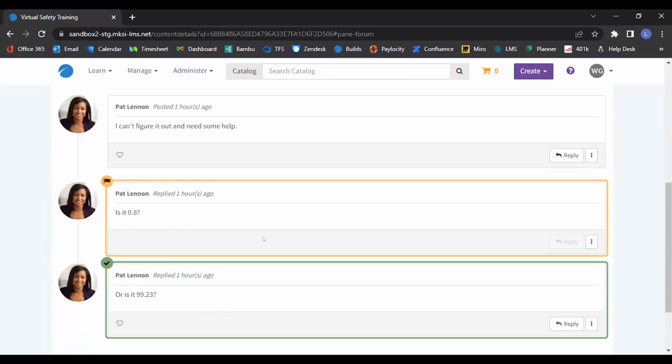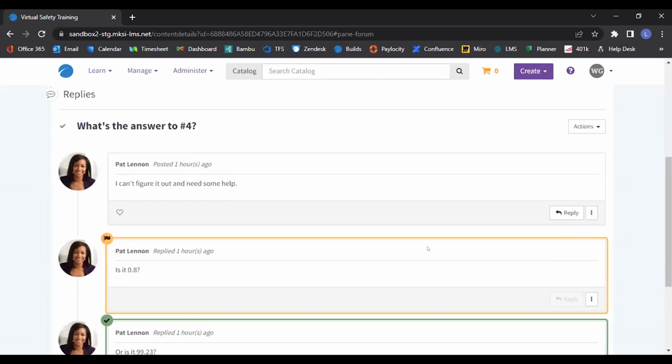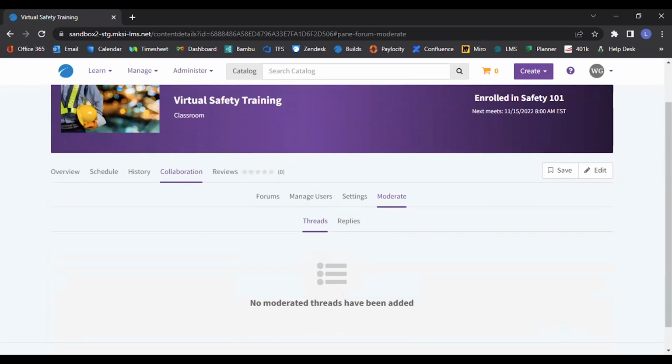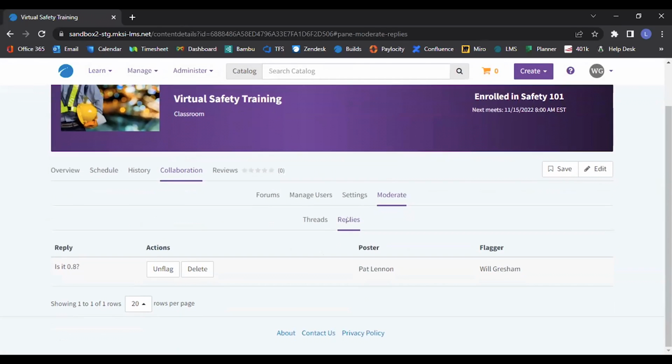So at this point, thankfully for me, I am logged in as a moderator. This would require an action to be taken. So as a moderator, if I move over to my moderate tab, there's nothing to be done under threads because what happened was under replies. If I move over to the replies section, I can see the reply that has been flagged as inappropriate. I can see who posted the original reply and who flagged the reply. And as a moderator, you have two options: to either unflag, you say, oh no, that's fine, that's not inappropriate, or you can delete it.